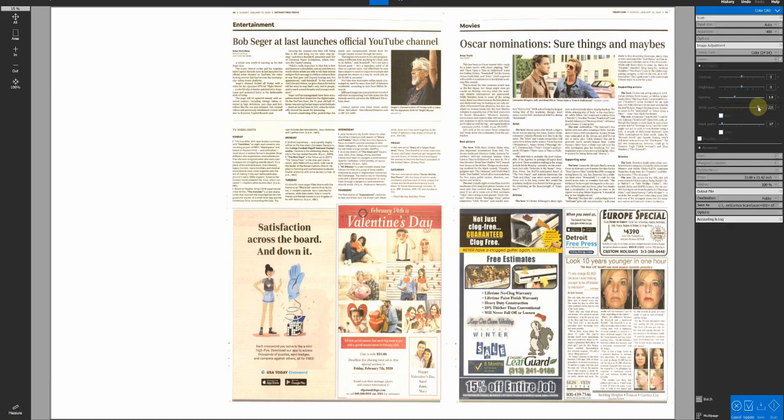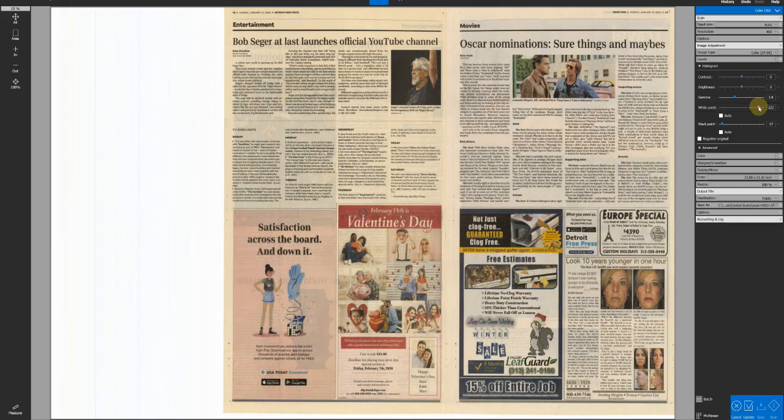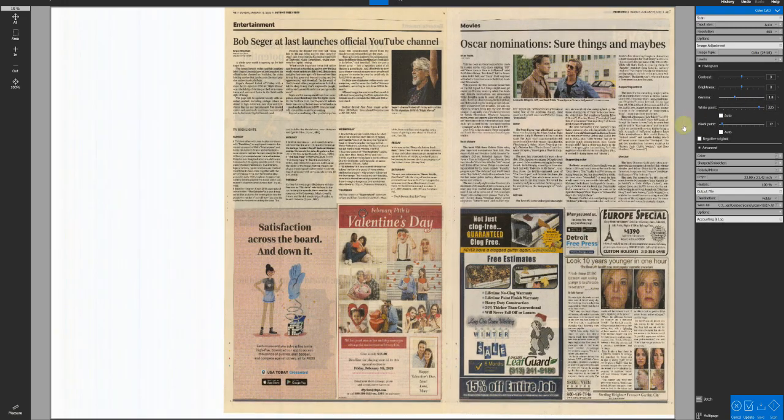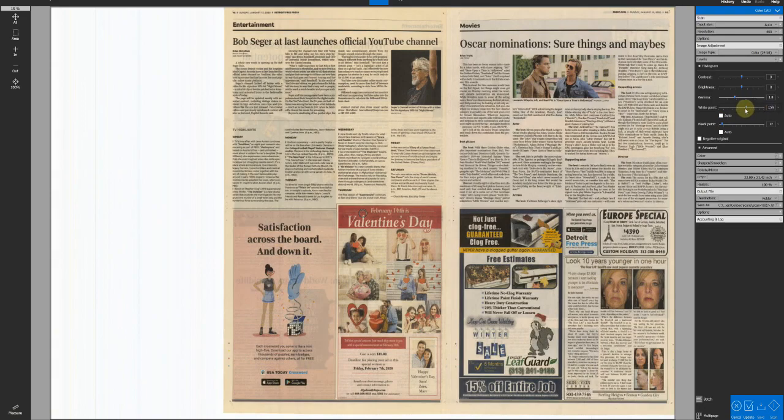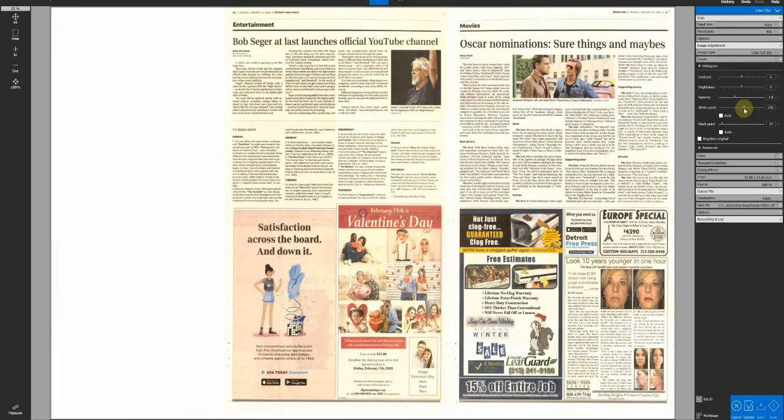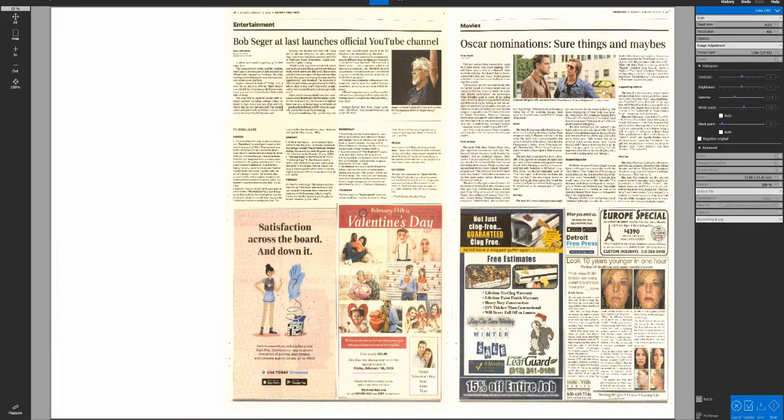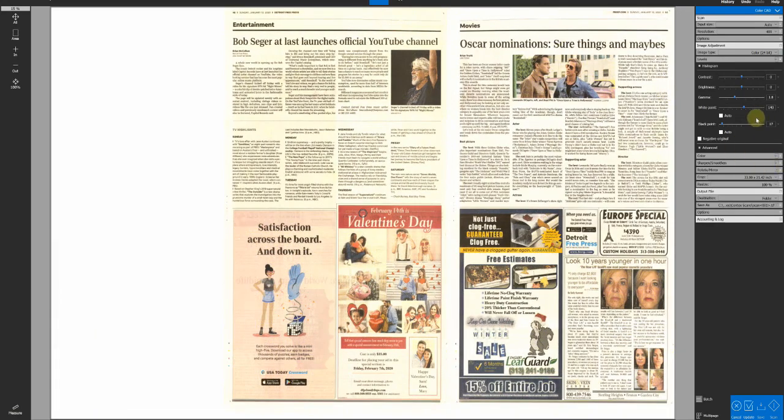Learn to adjust your white point. This is closer to the original, but nobody wants it. Everybody wants it somewhere around here, so that they can have a good product to sell. Learn your white point. Recognize that you can use presets for different kinds of drawings and get excellent results.